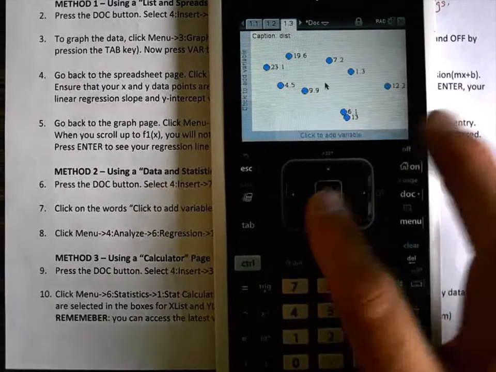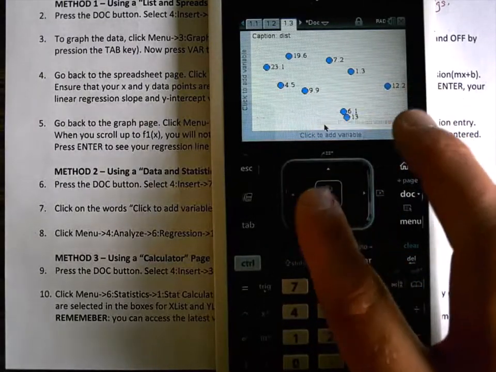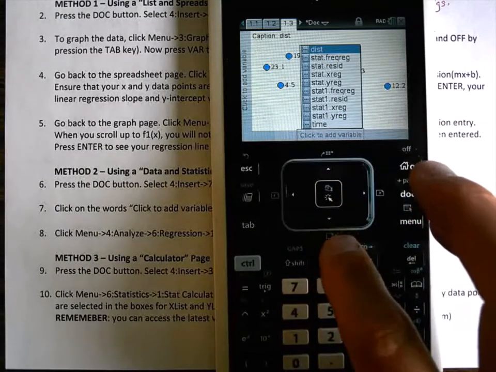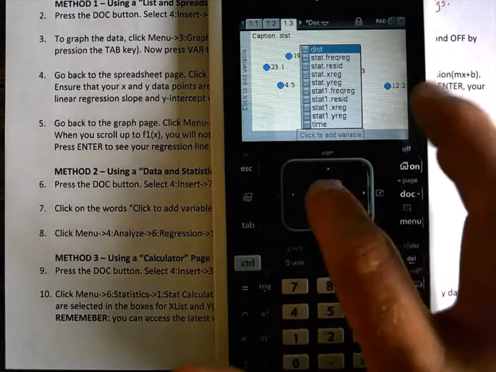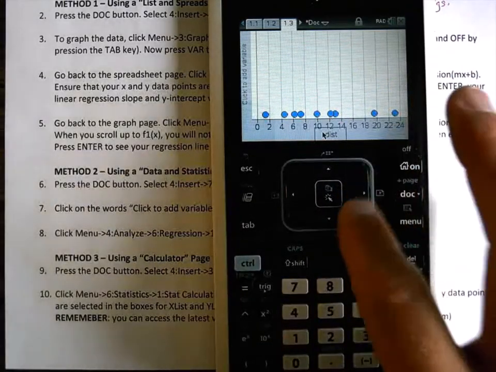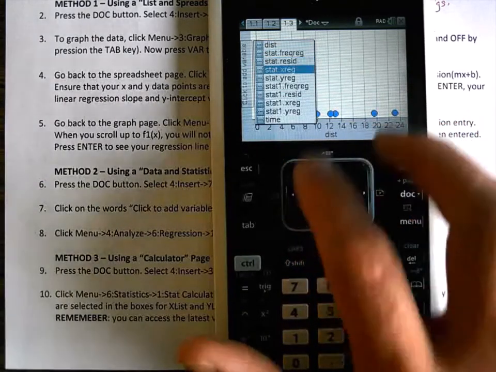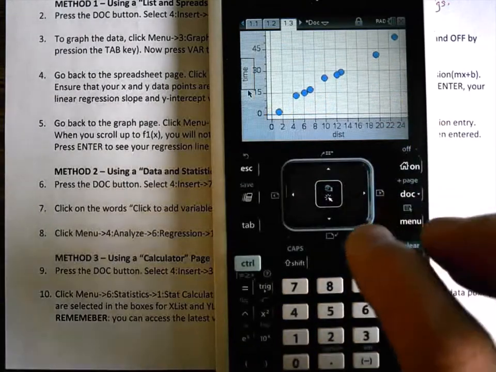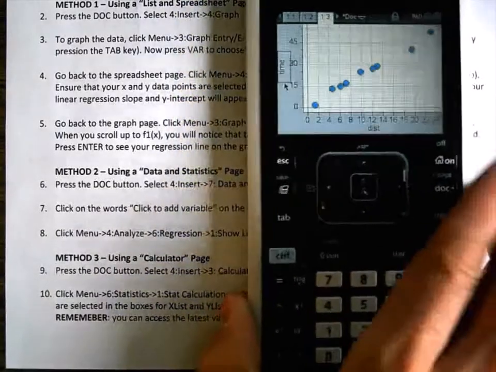So now there are all the points, they're floating. Well, let me define where they go. So I scroll with my mouse to the bottom X axis, and now I need to select the right variable. Well, the variable for X is distance. Oh, look at them move around. And then I go over here, click on the left axis, and I have to select time. Can I go up? There we go. And wow, there they go, and they dance around. And now you can see the graph.